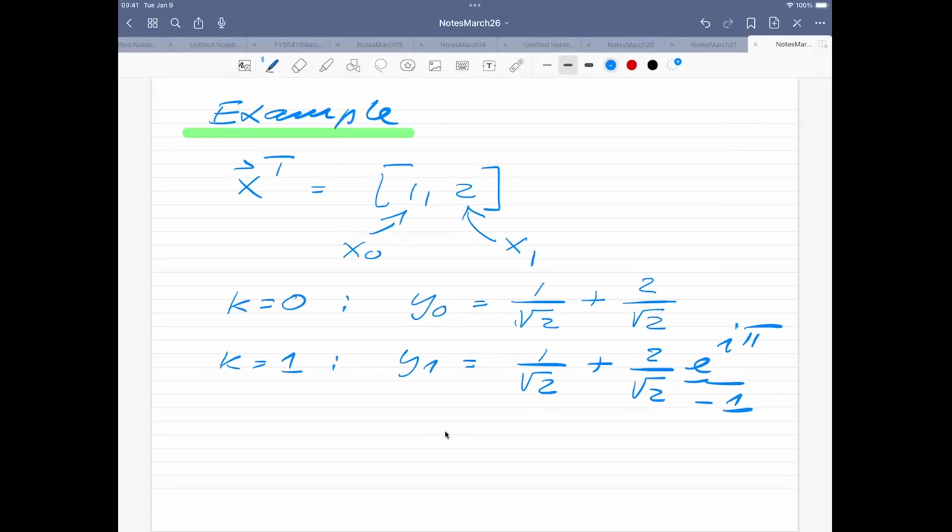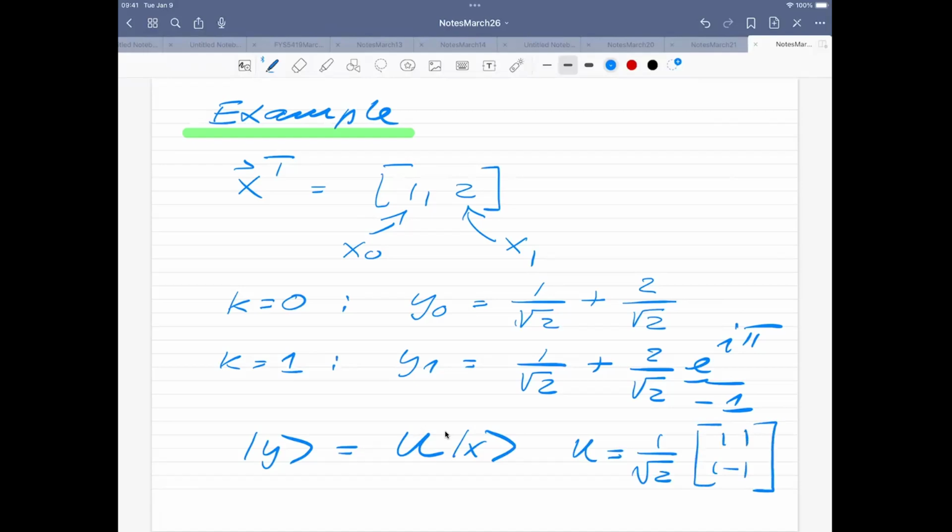And if I now look at my transformation, we can write this vector y in terms of a matrix U, which acts on x, where U is given by 1 over square root of 2 times the matrix 1, 1, 1, minus 1. I picked this simple example because this U is nothing but the famous Hadamard gate. You're going to recognize it when we look at the quantum Fourier variant of the same transformation. Okay? It's often useful to look at these simple examples.